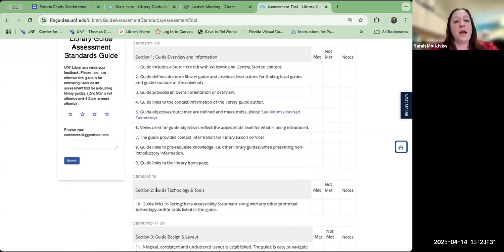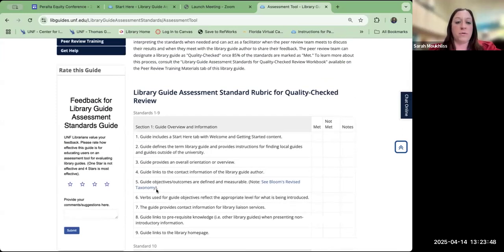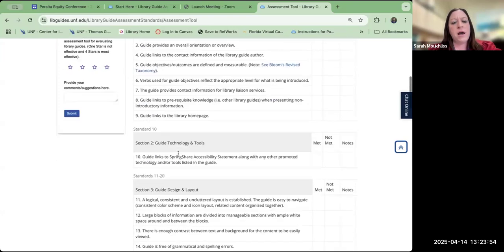information for students. No, there has not been anybody to build a quality assurance tool and peer review process. I believe that mine is the first. I'm hoping that people will visit my tool, tell librarians about it, and then go back to your institution and make it better. But this is the first go around. You can see that I have a guide overview and information standards that kind of mimics the SUNY OSCQR.